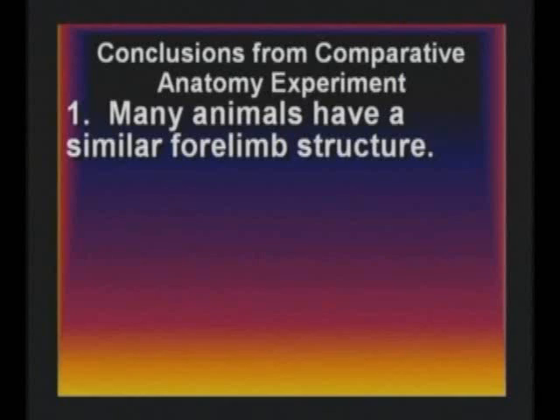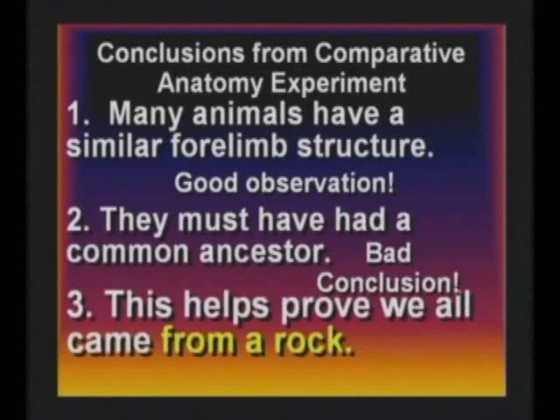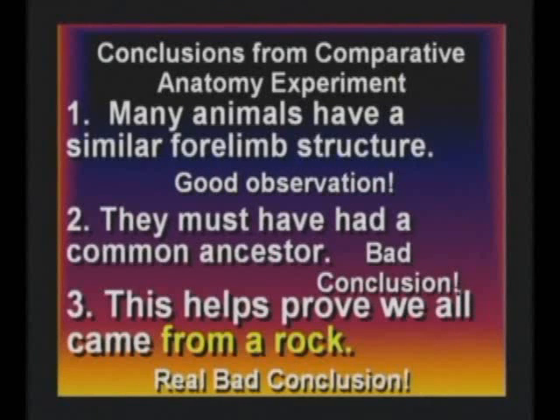No, it's true, many animals have a similar four-limb structure. That's a good observation. I agree. They say they must have had a common ancestor. Oh, bad conclusion. Then they'll say this helps prove we all came from a rock. Well, now you really have got a bad conclusion there.